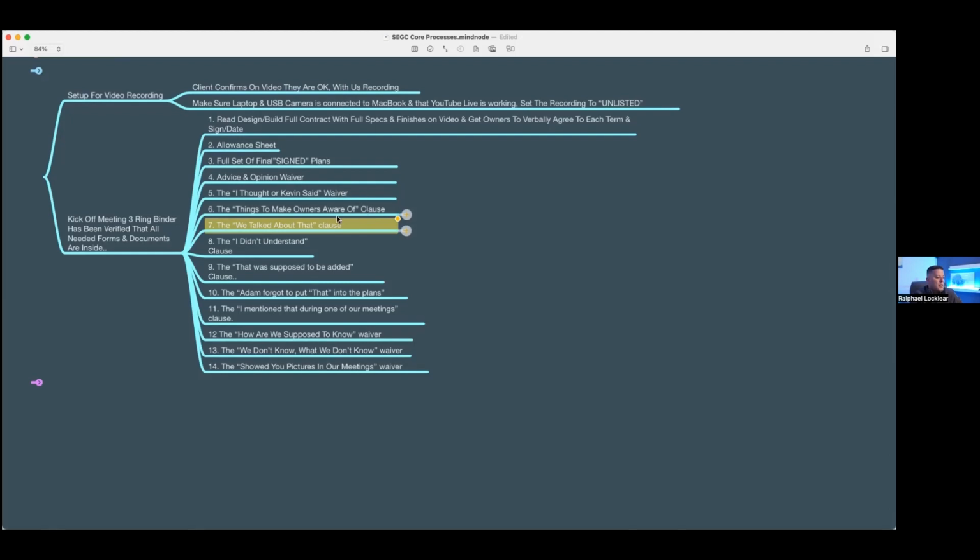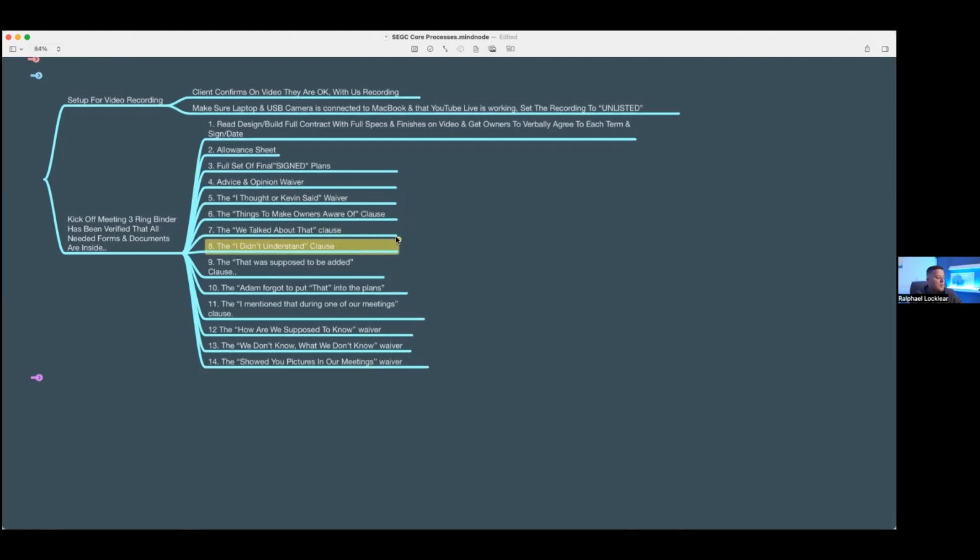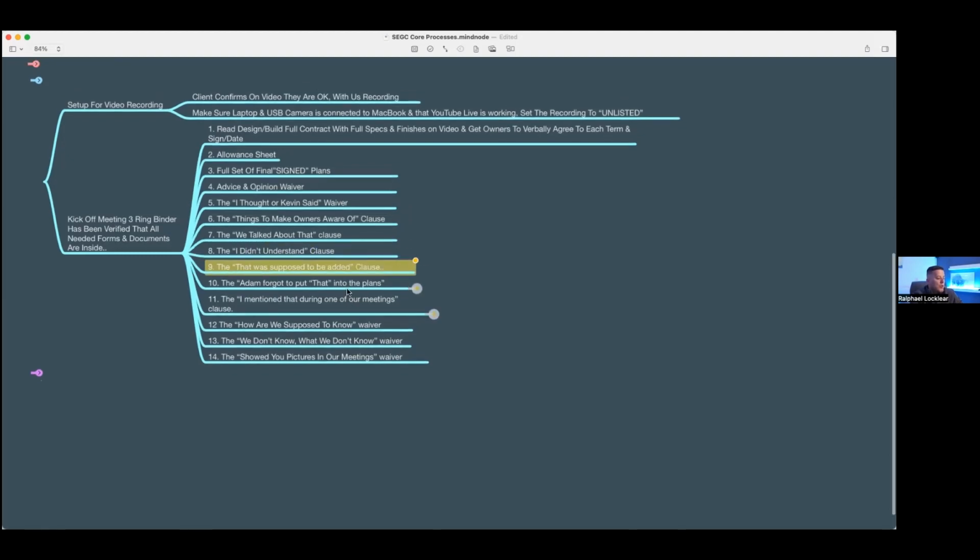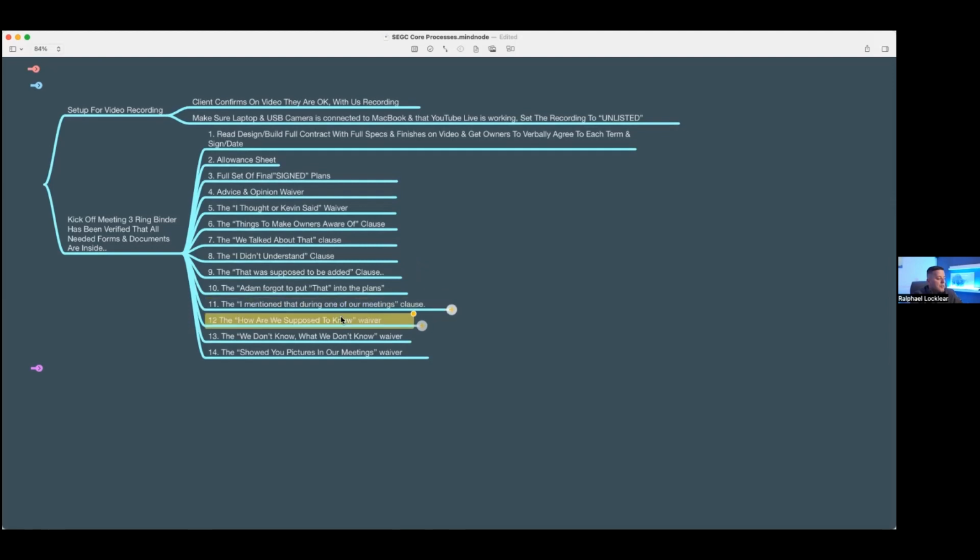So we head all of this off at this meeting by going over every one of these. We talk about it. I read it to them personally, or one of my team members reads it to the clients, and we get verbal agreements and acknowledgments as we progress, along with written signed documents. This is a little difficult. Nobody else does this, but this is the only way that we'll do it.